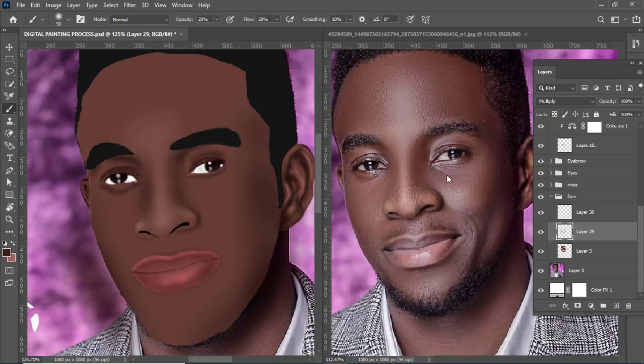So we have a bit of shadow around here, so I'm going to reduce the size of my brush, but then I know I have to be a lot more careful while doing that. Let's undo. I just feel we need to undo. Let's paint around here a couple of times. Okay, around this position as well.